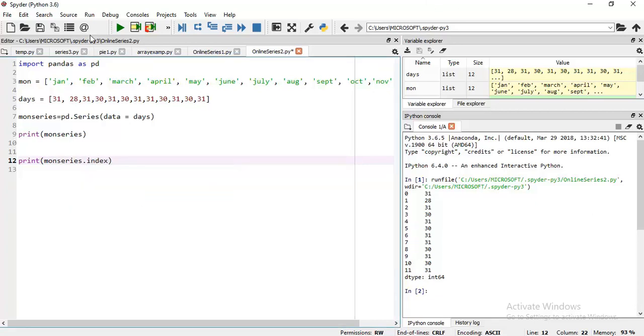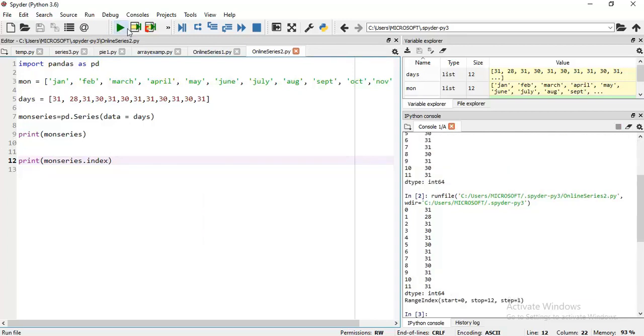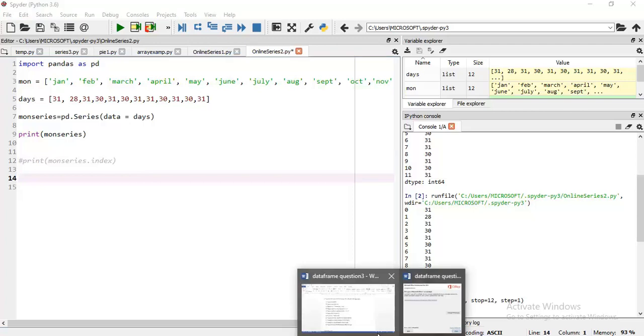Let us see whether it is working or not. Here I have executed. You see here the index starts from 0 and goes to 12, with step 1. It starts from 0 and moves to 12, which means it works up to n minus 1, so it is 11, then step 1. Is it okay? Here I will make it a comment, and then move to the next question.